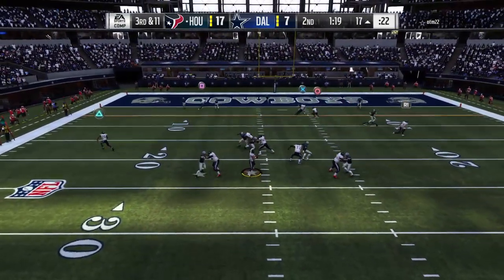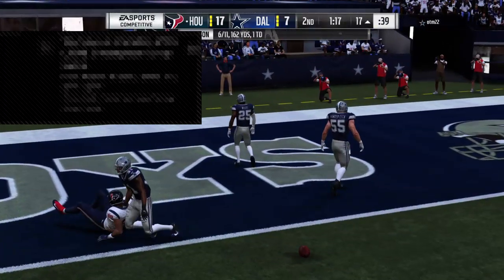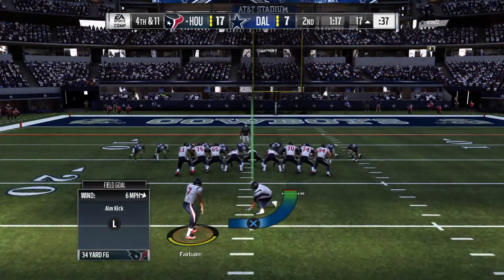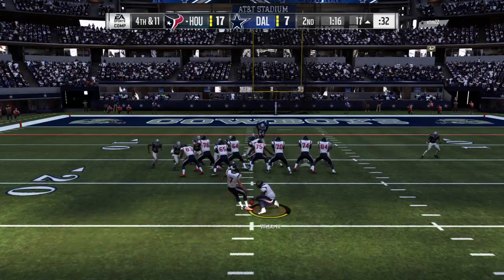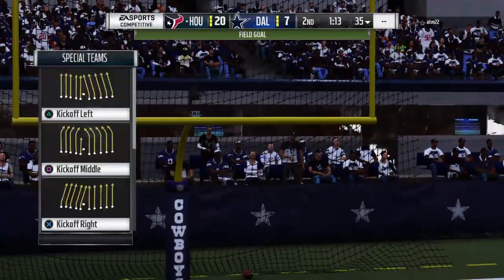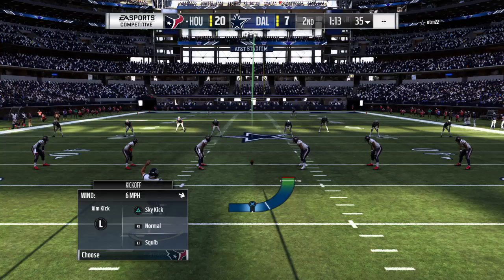On 3rd down, Watson. He dropped it. Couldn't hang on in the end zone. So no 6 points, incomplete. The beauty of being able to play a zone defense is you can sit back and see the ball coming out of the quarterback's hands. Guess what? It creates a lot of confusion, kind of a muddle in the middle of the field where you can go make a play on the football. So not sure how they feel about that.